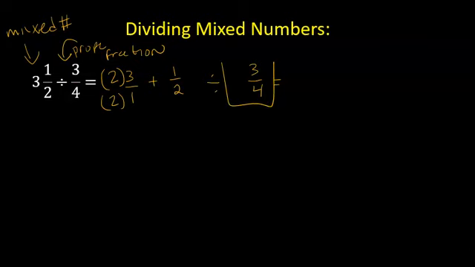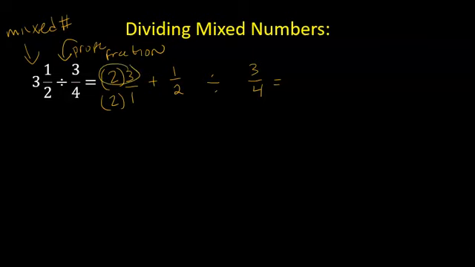What about this? What do I do here? Well, there's no whole number. I don't have to put anything here. I don't have to do a 1 or a 2 or a 7. There's no invisible understood number. So I can just keep it as is. I don't have to mess with that second term right now. So what does it give me?